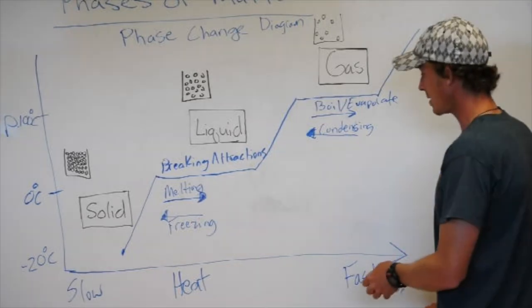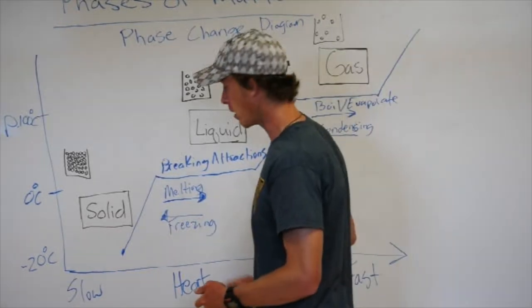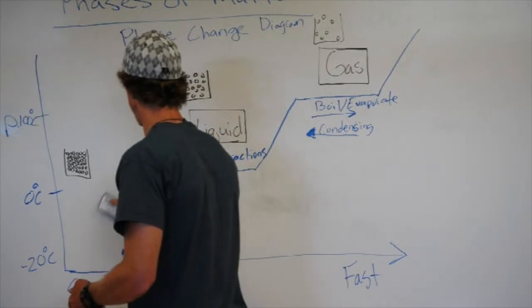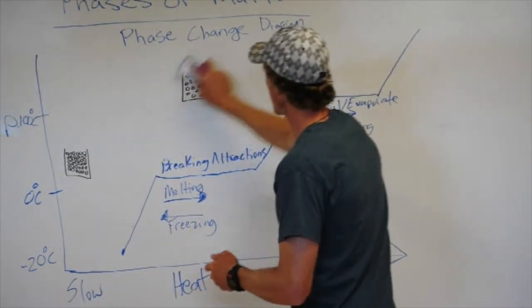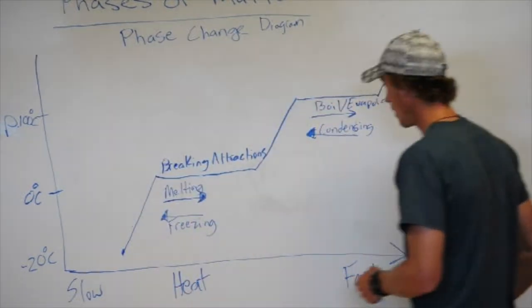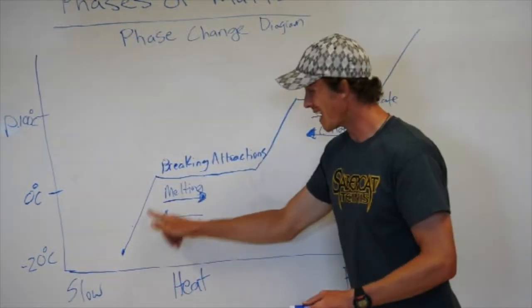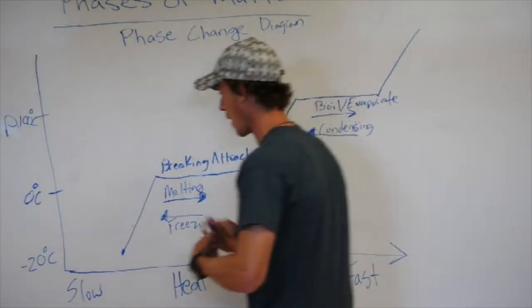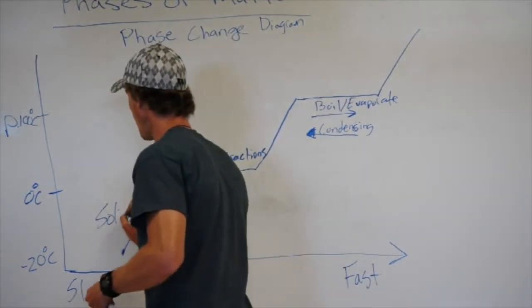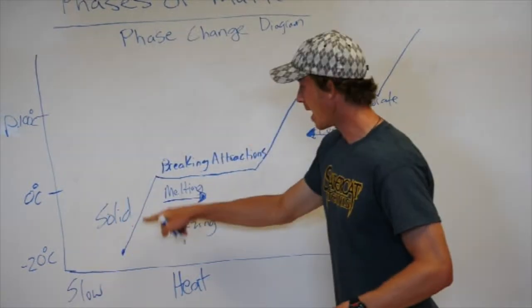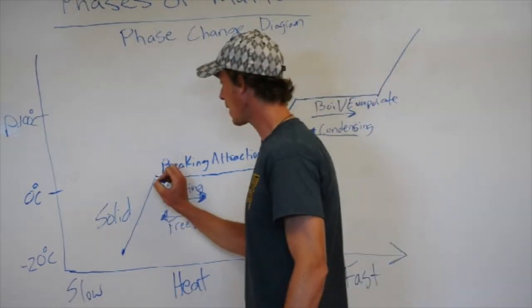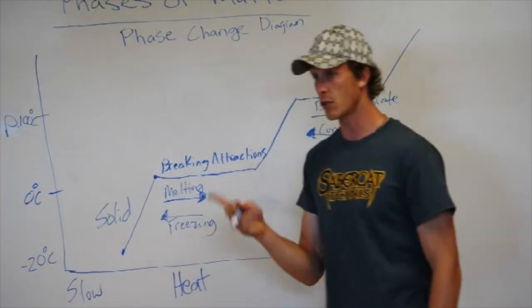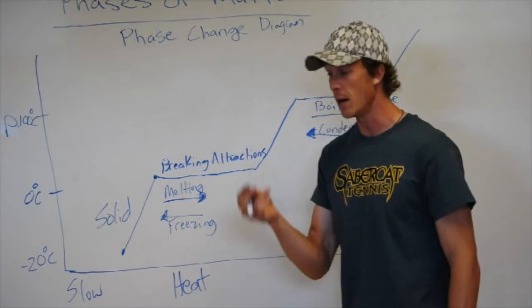So basically, I'm going to take away my solid here, okay? And I'm going to complete my phase change diagram, the gas, okay? So now that we have it all together, we know the slopes, I can have a solid at different temperatures, right? So I'm going to start with a chunk of ice at 0 degrees, and I'm going to heat it up. It's still a solid along this slope. But eventually I get to a breaking point where it becomes a liquid.